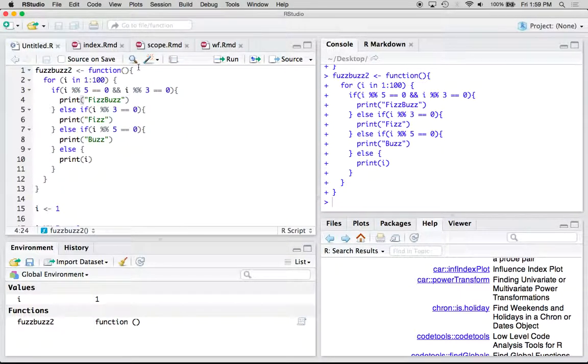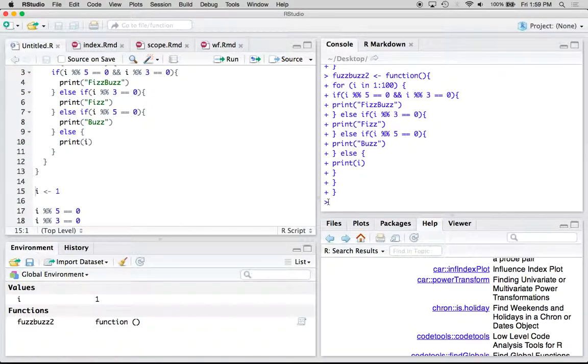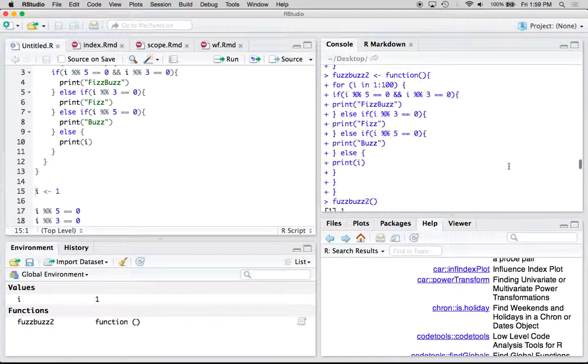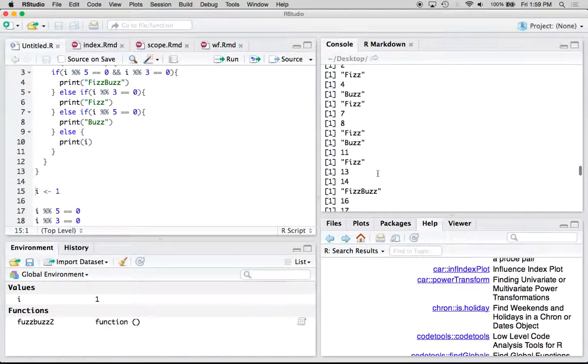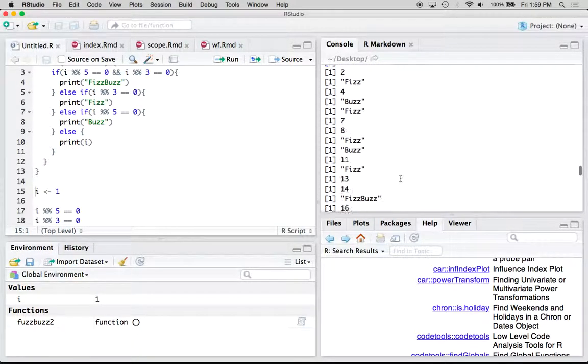You can also start at the first line and hit Command Enter and walk through the entire function until you get this greater than sign back in the console, and that will also place this function into your global environment. And so then if we execute the function by saying fizzbuzz2 with these parentheses, it does what we wanted it to do. And as you can see, 15 is divisible by 3 and 5, and so it prints fizzbuzz.